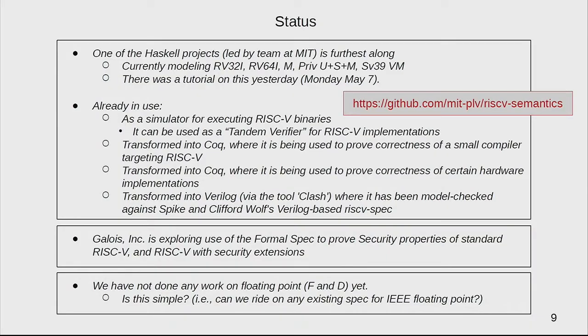This is done for a small subset of the ISA so far, but over time the idea is to be able to expand this to the whole ISA. Galois, the company Galois Inc. from Portland, Oregon, is also particularly interested in security and security properties, which is sort of a layer beyond the ISA, but again, the ISA spec is a prerequisite for that, so they're also a member of the working group and working towards that kind of goal.